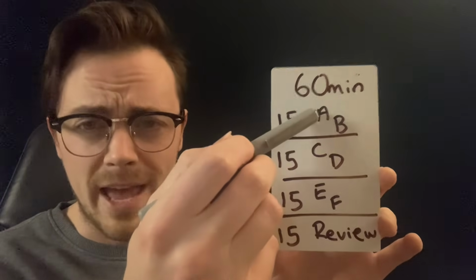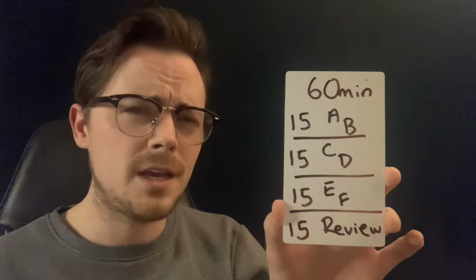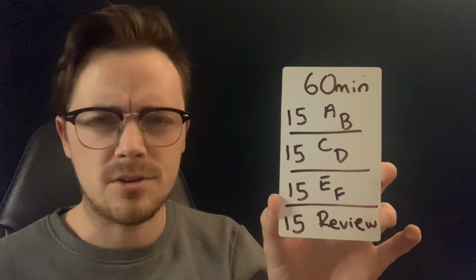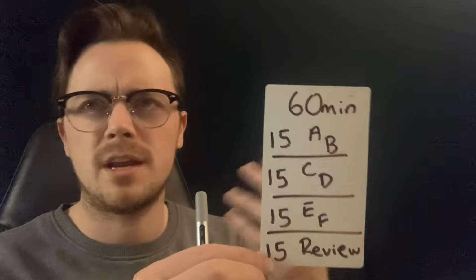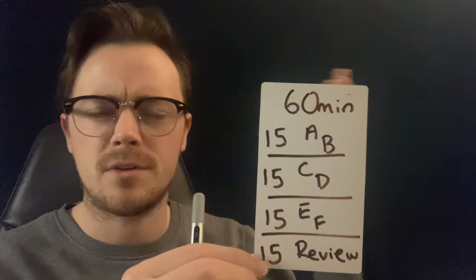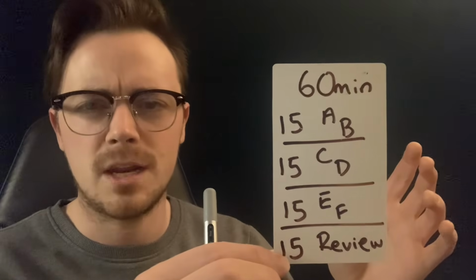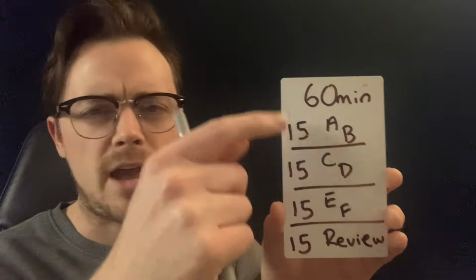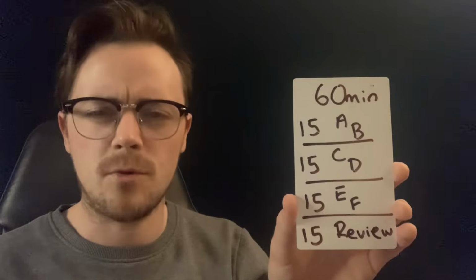So this little A thing here could be a melody from a Bach tune. Maybe I'm working on the first 8 bars of a new Bach tune. And then the B section here could be this ear training thing that I'm doing that has to do with some kind of jazz chord progression that I'm trying to work on. And I might, every 2 or 3 minutes, go back and forth between the two.